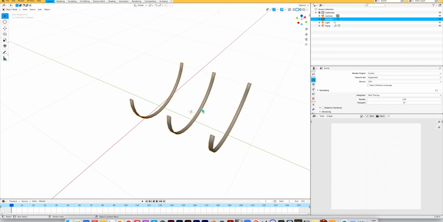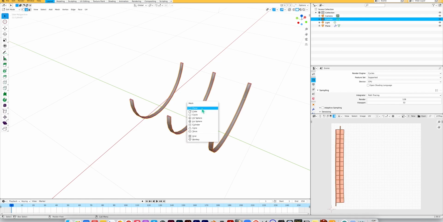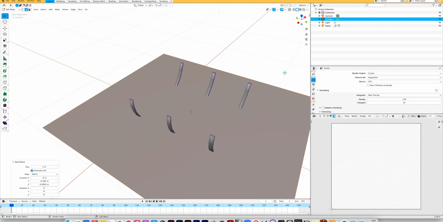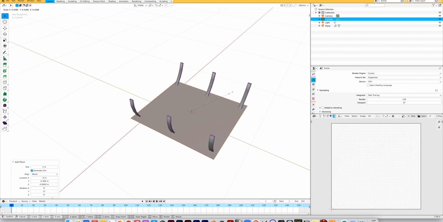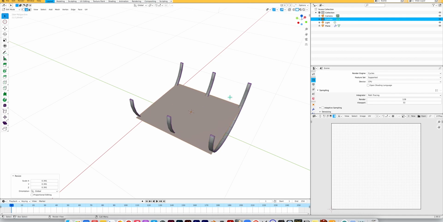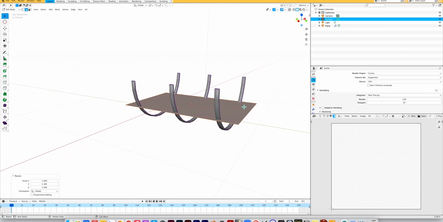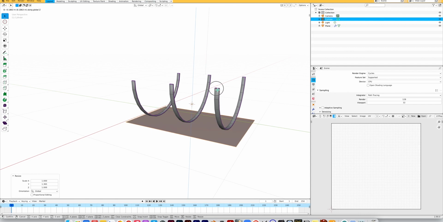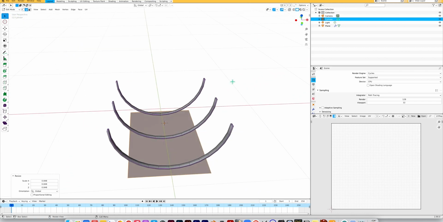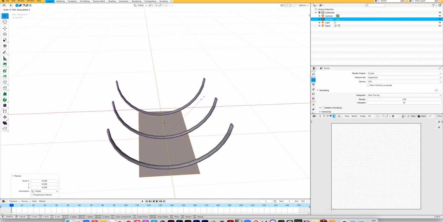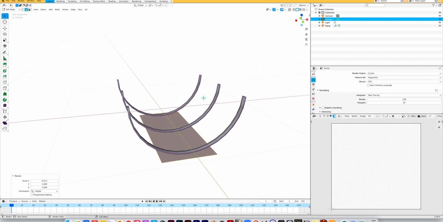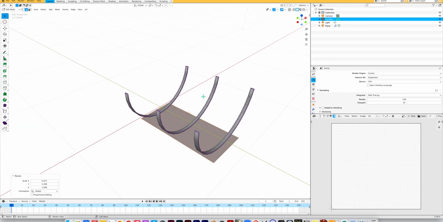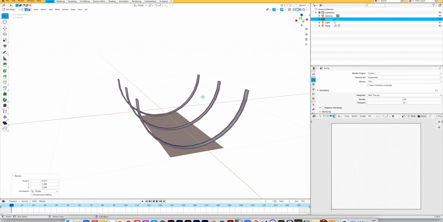So now I'm going to tab back into edit mode and hit Shift A and add a plane, and then I'm going to hit S to scale it down. I kind of want it like a rectangle, so S, Y to make this a little bit elongated, and then G Z to bring it down under the straps a bit, and then S scale because I do want it a little bit smaller. And I think I'm going to hit S X to scale it in a bit on the X axis so it's a little more narrow, and I think I'll go with that.